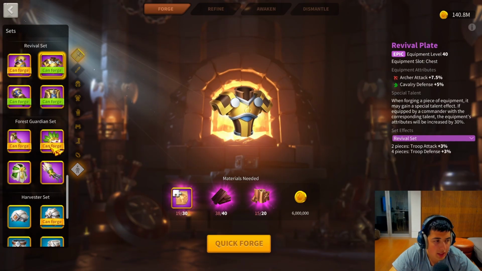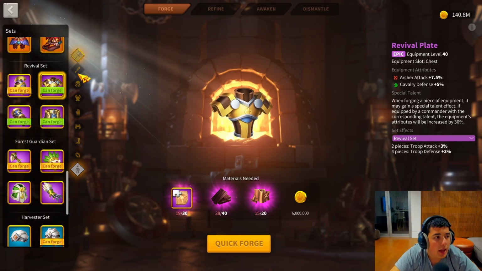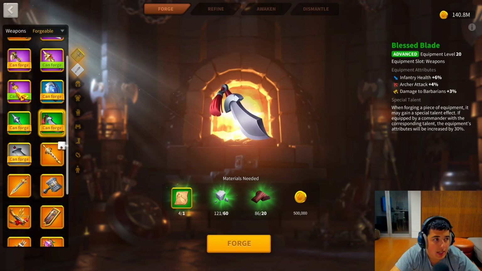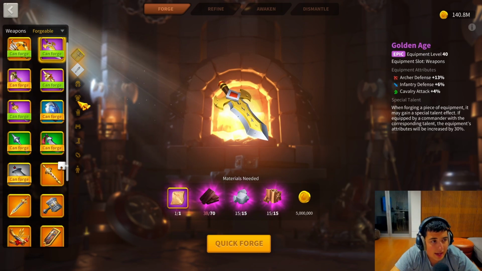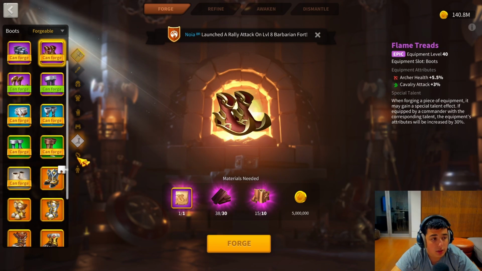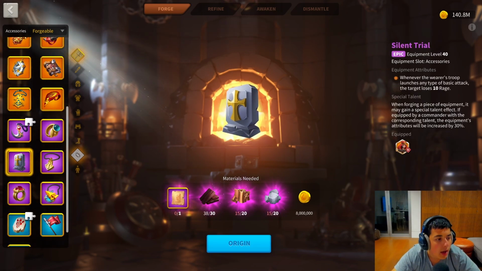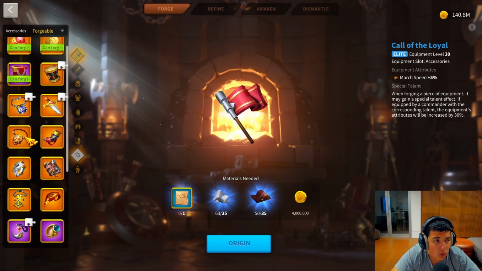As for the equipment, at this point, when you're about to enter KvK3, you should have a full epic set of equipment that includes the epic weapon, which is the Golden Age, a full epic helmet, chestplate, gloves, leggings, boots, and you hopefully want to have an accessory or 2. Maybe the Silent Trial, maybe even just the Call of the Loyal. They're just free stats you're going to get on your marches, which are going to be nice.